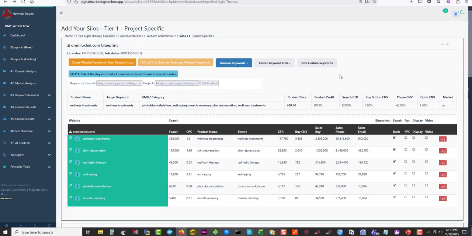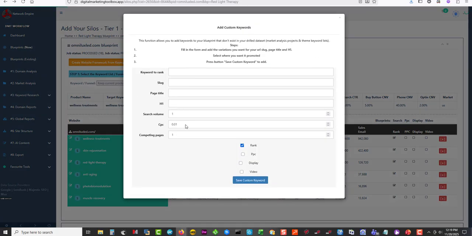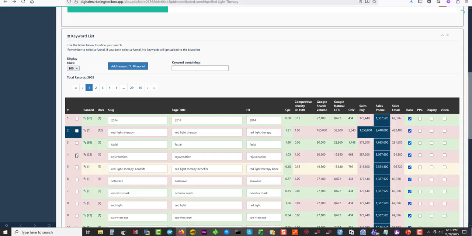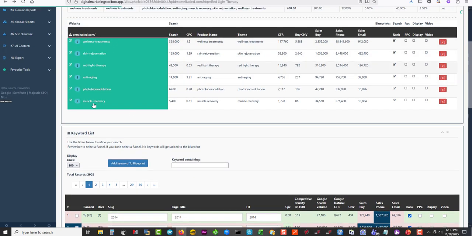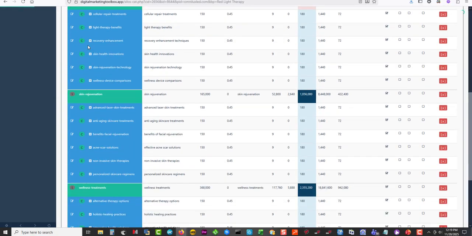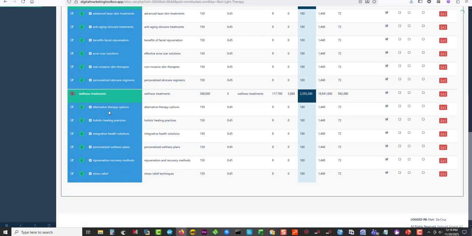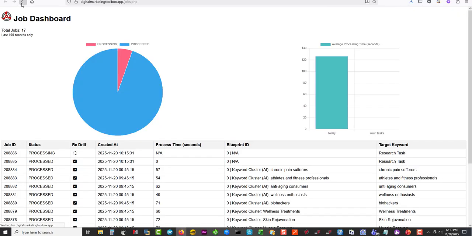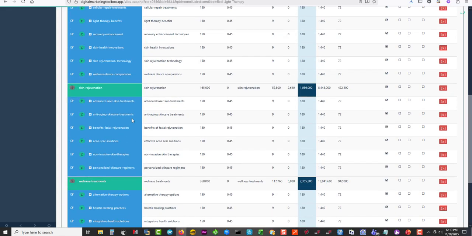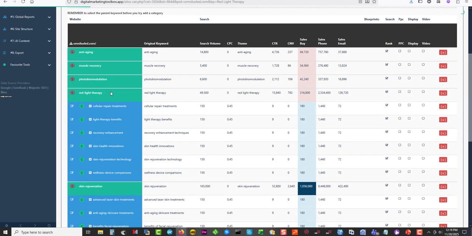As in workshop 1, I can click on add custom and I can type any keyword I want and add it as a blueprint, or I can come down below and tick any keyword I want and add it to the blueprint. All right. So we're going to wait for GALAXIS to finish her job. You can see she's busy building. There's all the categories getting built for us. And look at our jobs. Still processing. So GALAXIS is working away, building out this whole website for us.